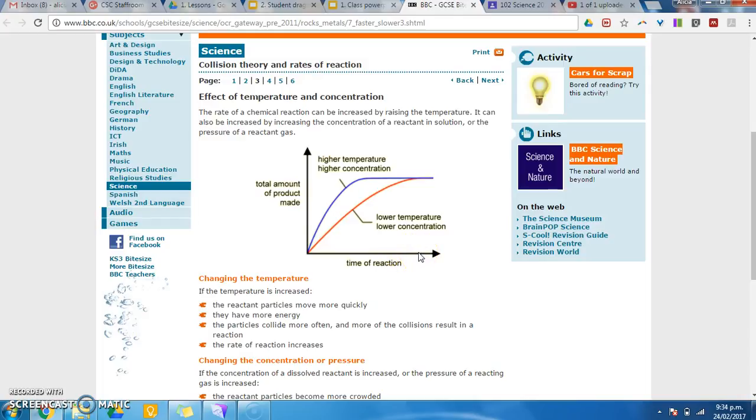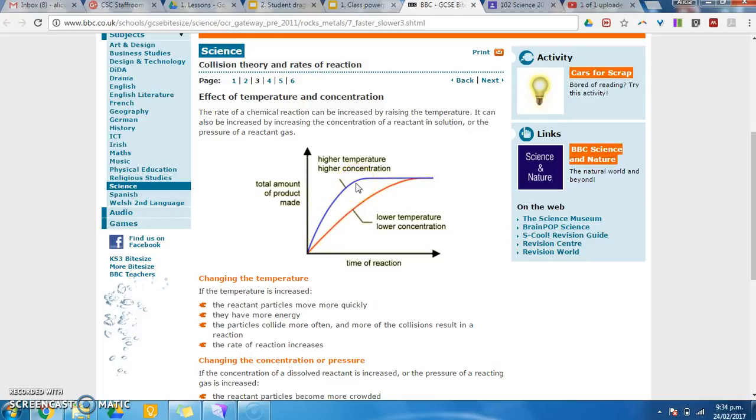This is the graph that you're going to copy into your notes. So if you're using your digital notes, then you can copy and paste that graph. If you are handwriting your notes, you'll need to draw that graph. So we can see here, we're just going to focus on the blue line to start with, that as we increase over time, you can see that the higher temperature there is, the higher product is made. Whereas here, where there is a lower temperature, this red line shows that there is less product made over time. Eventually it reaches the same point, but it takes longer for the product to be made if it's a lower temperature than if it is a higher temperature.